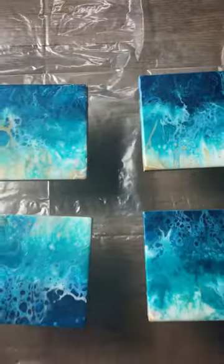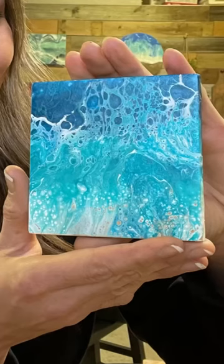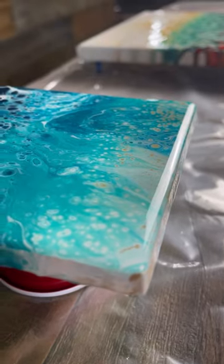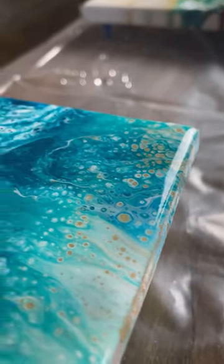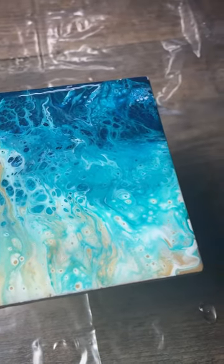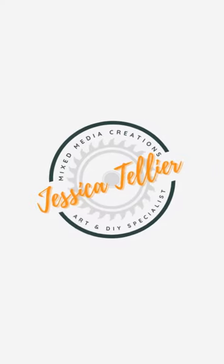Here's the coaster before the epoxy — it was quite dull and had lost its vibrancy. Here they are 12 hours later: still a bit tacky so I can't touch them yet, but they are so shiny with that crystal clear coat. I am so impressed. Rapid Procurement has passed my basic casting test and I'm ready to move on to a bigger project — stay tuned!